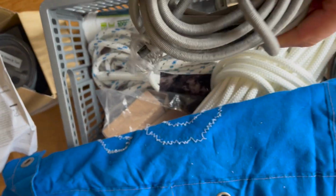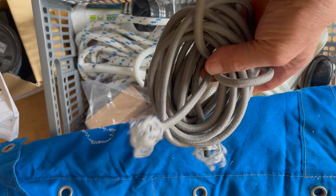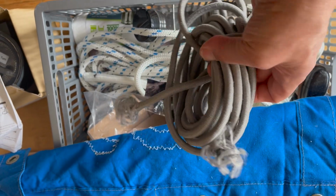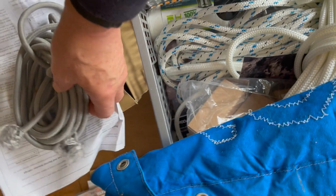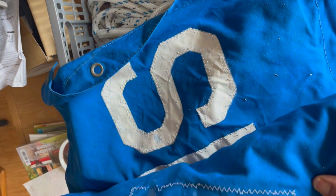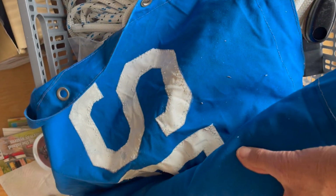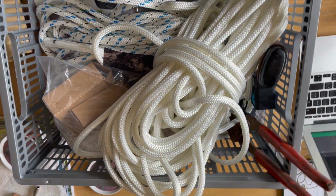And I've got some of these because I've got the bimini and the cover, which has got no support at the moment, so I'll be using the bungee cord to do that. And then obviously the Sea Dodgers, they're not in good shape at all, but they'll do this season, and I can start thinking about what I can use for next season.